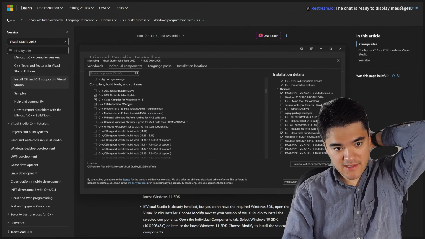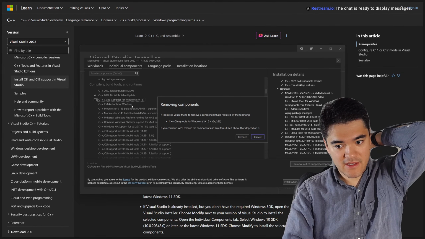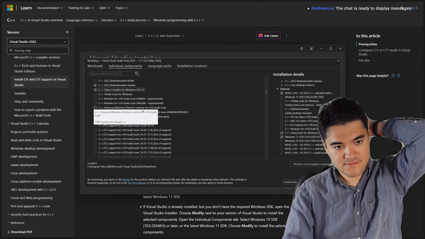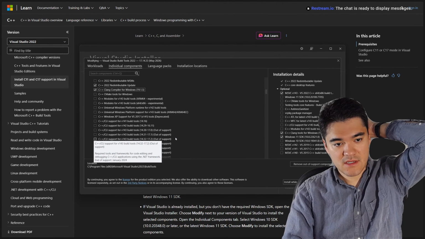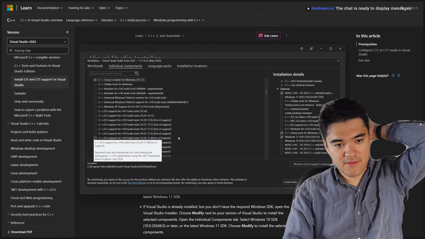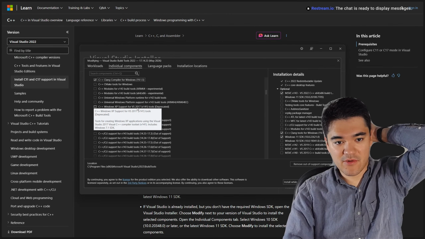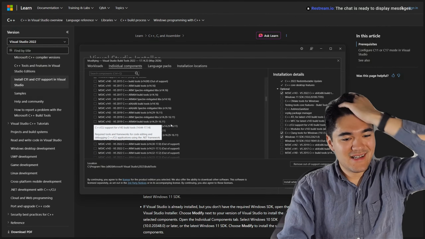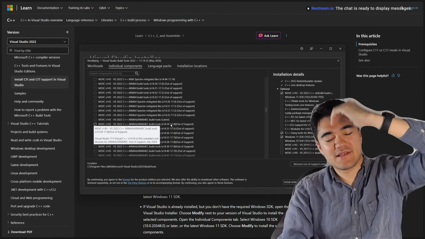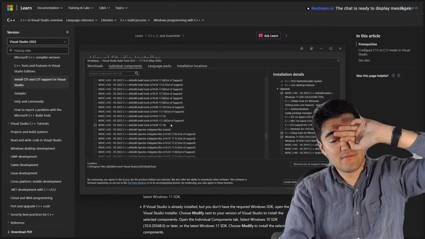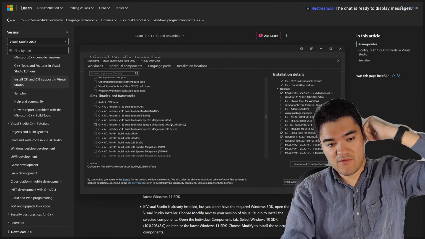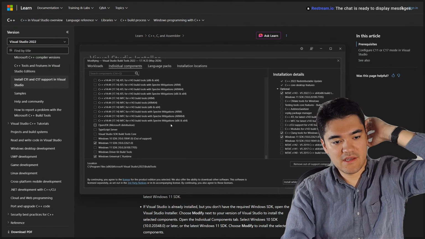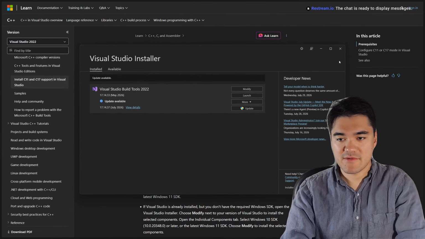Oh my god, that's like 7 GB. You know what? Forget that. Windows XP support. Oh my god. I'm just looking for C++11 here, dude. Where do you think I could find that? I suppose nowhere. Well, that's really annoying.